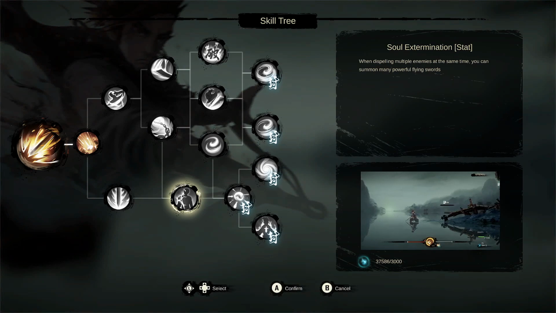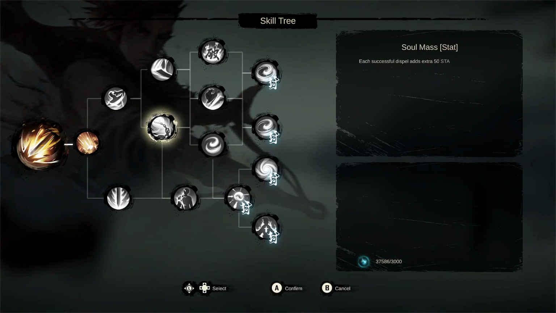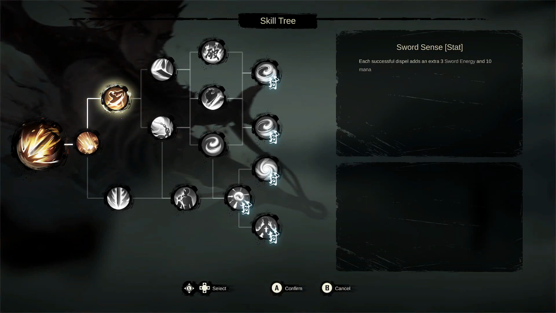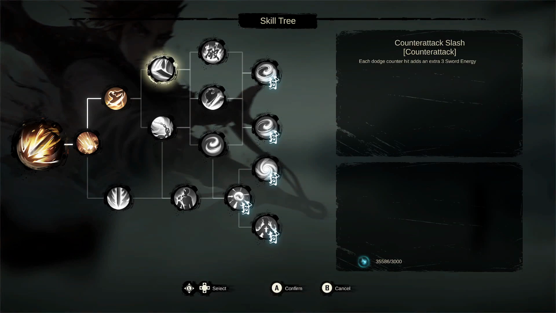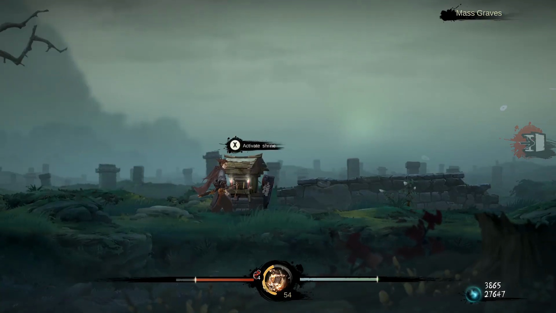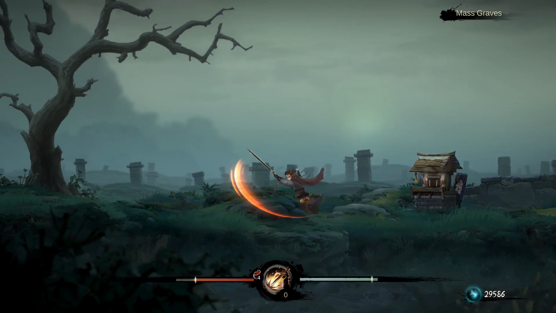Soul extermination. When dispelling multiple enemies at the same time, you can summon many powerful flying swords. Okay. I think we're going to want to hit these guys over here instead. Yes. And yes, and yes. Okay. And we... here we go.